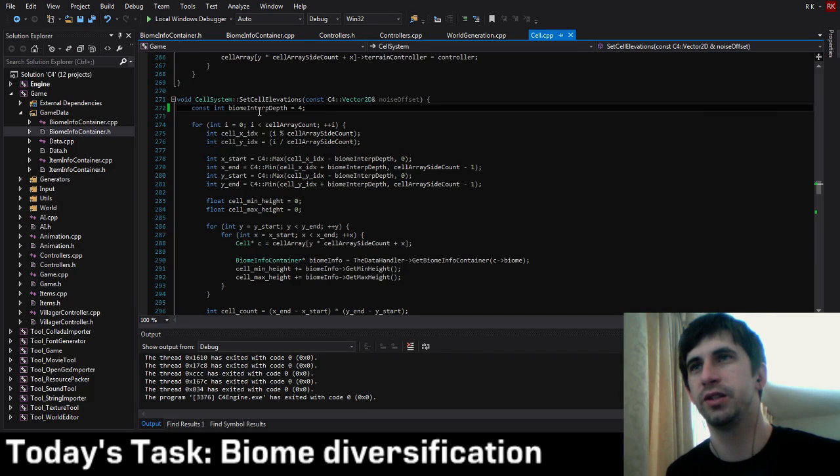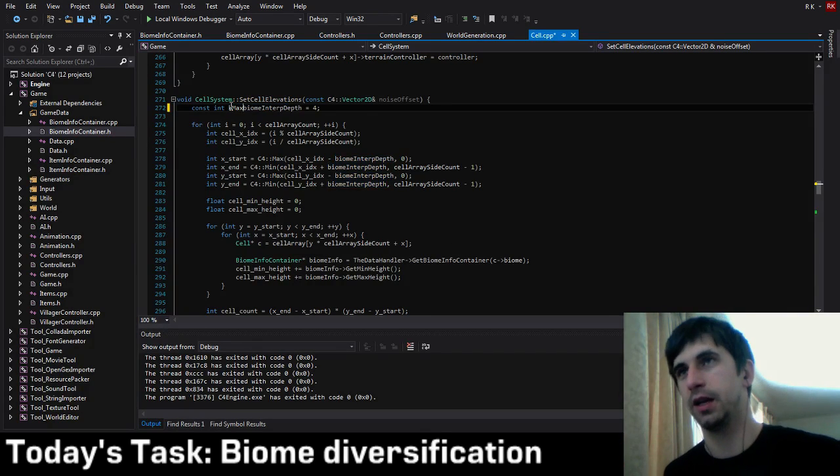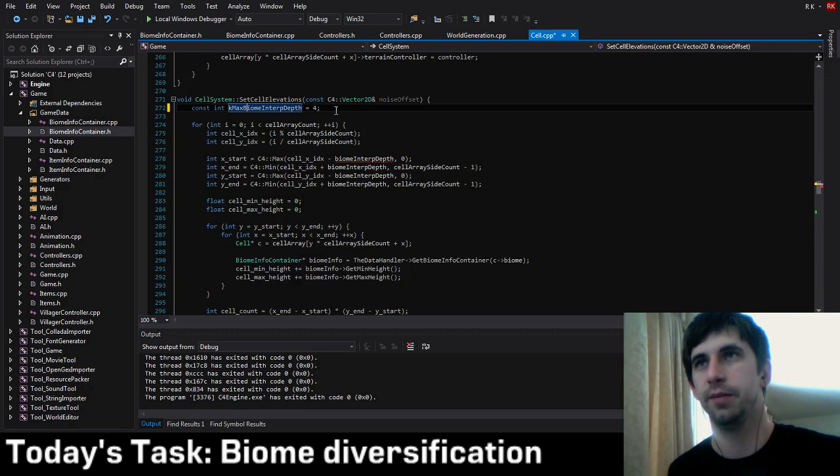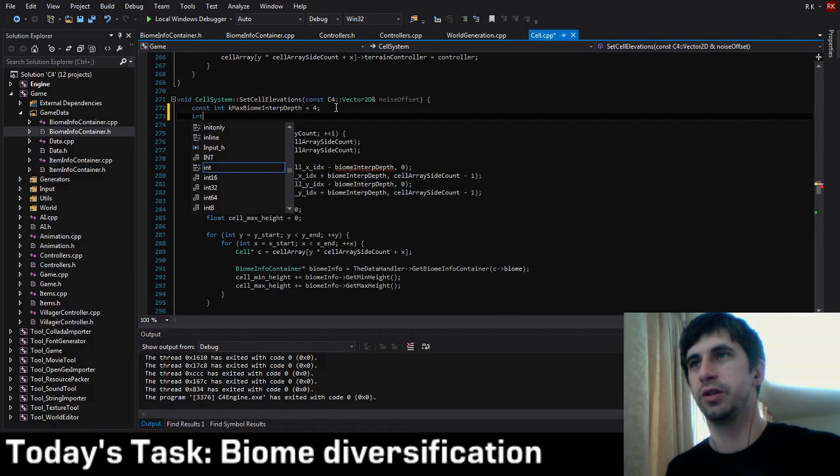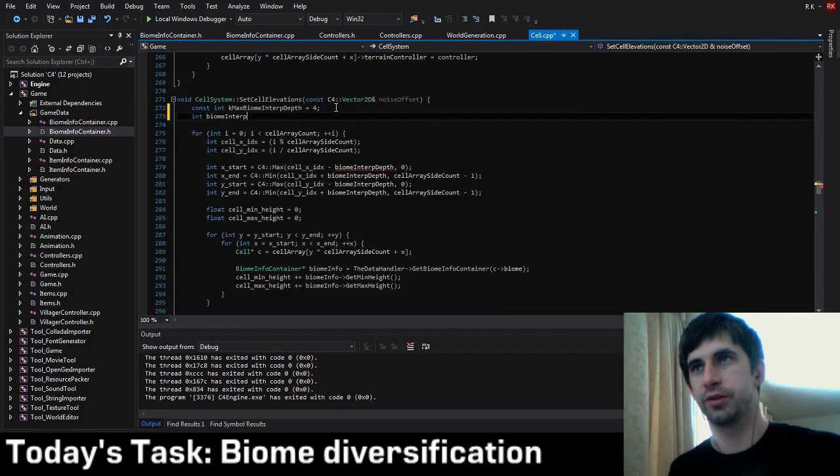So this will become k max biome interpolation depth, and we're going to create a new integer called our biome interpolation depth. I'm going to fill this out to the full name length, because with constants I like to be very verbose and wordy.